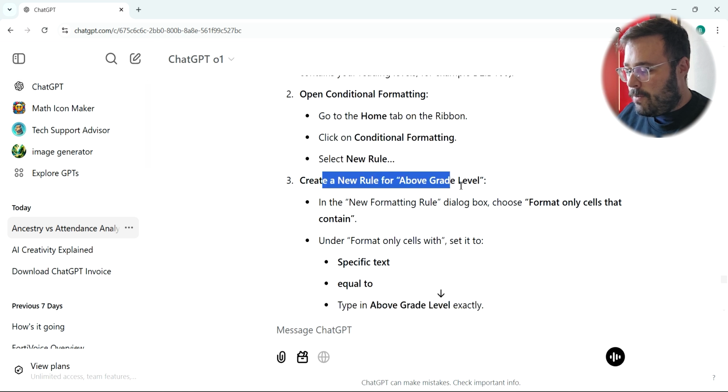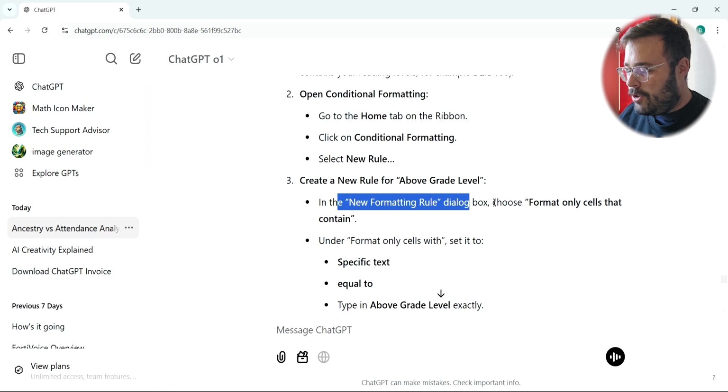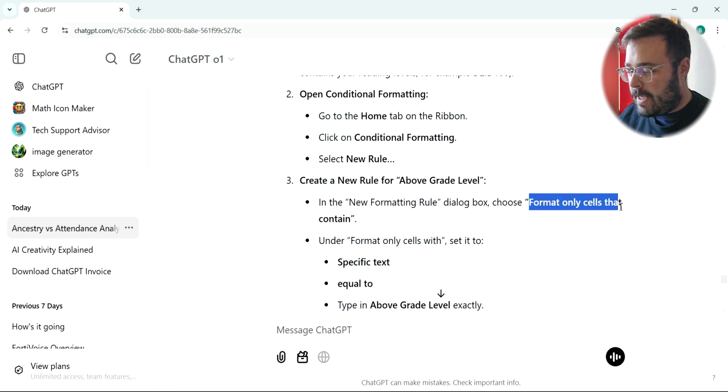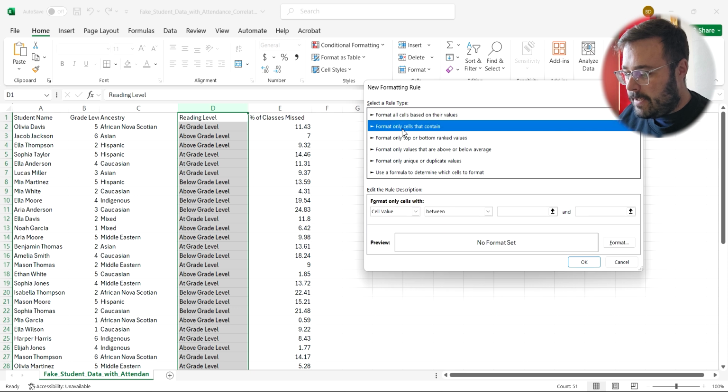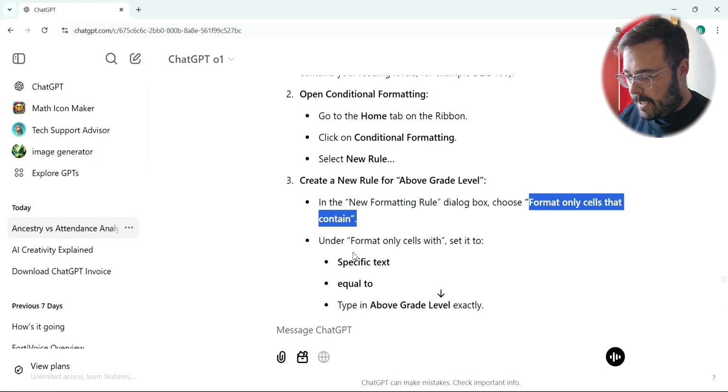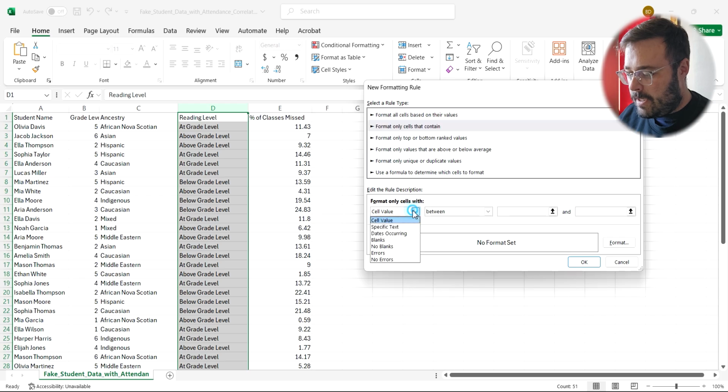Create a new rule for above grade level. In here, choose format only cells that contain. Now it says cell value. We don't have values, so here it says change that to specific text.